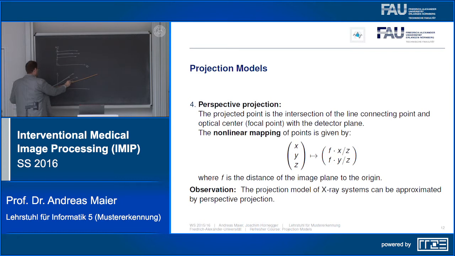Okay, so this is then our projection. And they all intersect at this point, and here you get your projected points. And now you realize that, of course, the depth of the point is important. So if I choose a point that is at the same level as this one, but very far away, you realize that it will be projected onto a position of the detector that is much lower than the other point. So it's still connected here, but this point is projected here, while this point is projected up here. So depth does matter, actually, in our perspective projection.